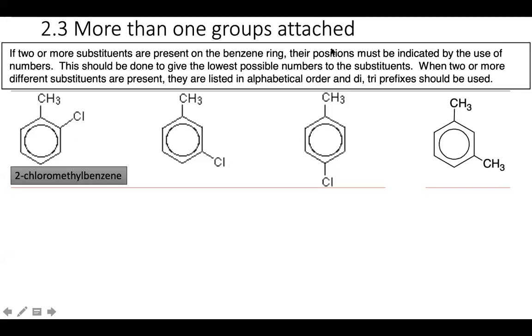Why? Because methyl benzene is the functional group. Okay, so that is automatically carbon number 1, and then you can either go here 2, 3, 4, 5, 6. That makes your chlorine number 6, or you can start from clockwise direction. 1, 2, 3, 4, 5, 6. Okay, so we call this a 2-chloro-methyl benzene.